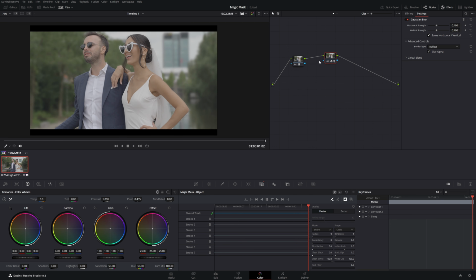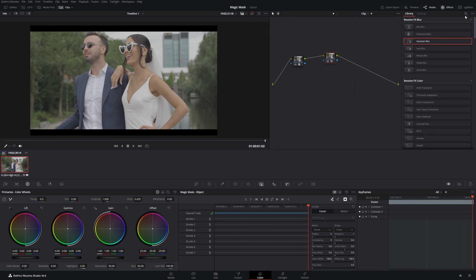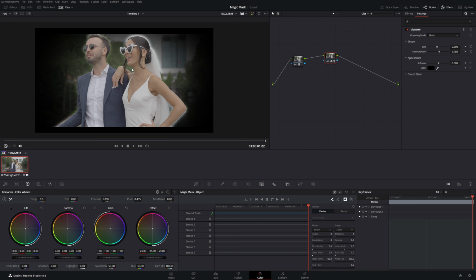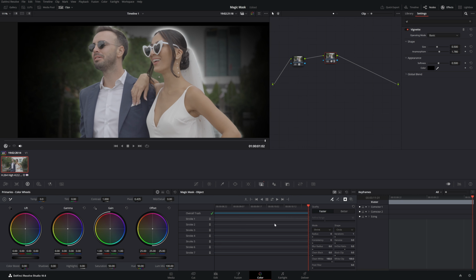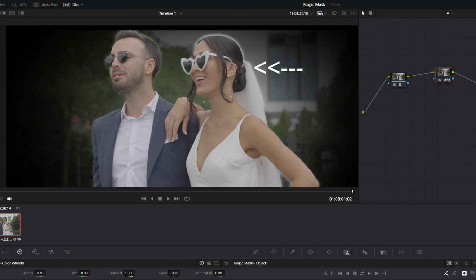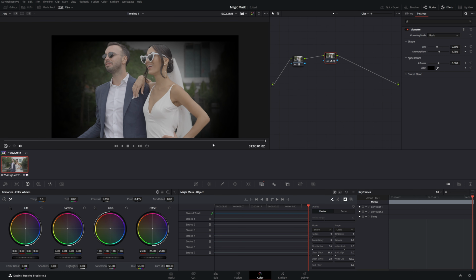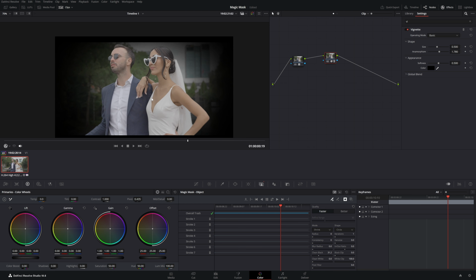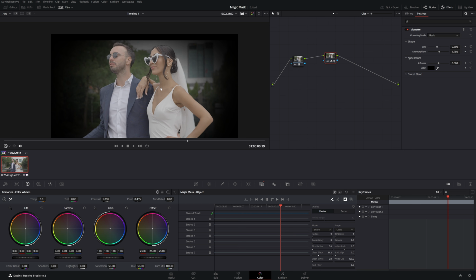Let me throw another cool effect on it. So let me delete this Gaussian blur, and let's throw on a vignette. And now you can see really well what I did with the whites. You cleaned out the whites, but in this case, you want to clean out the blacks, and you want to pull the whites back. You see that? And clean the blacks. Bam. And now you have a really nice, cool vignette image. Of course, this is way too heavy, but this is just to give you an example of what you can do with cleaning the whites and cleaning the blacks.